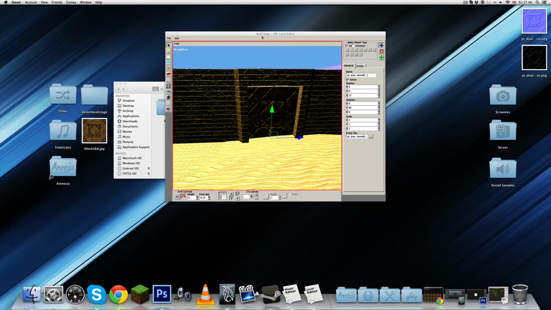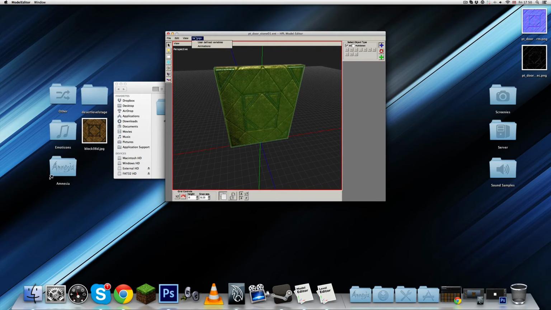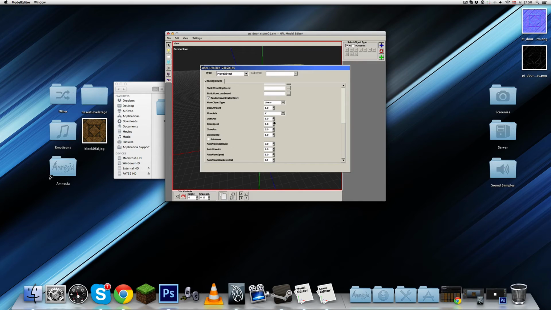Crash. I wonder what crashed. Might just make it, instead of a slide, into a move object, because that's probably easier to do. Then I can make it move on the Y axis linearly, so it'll be going up and down. Open amount. Let's see, linear. How much of the move axis will mean that it is open? 1 might be what I'm actually going for here.